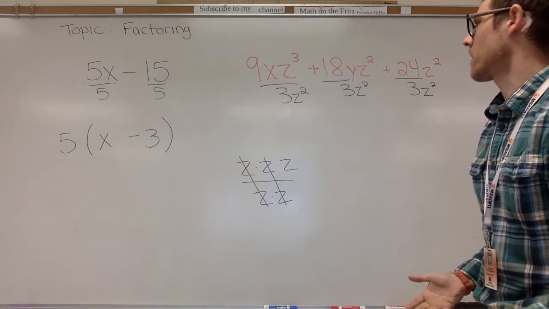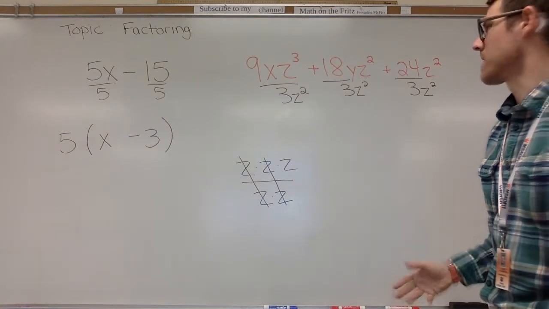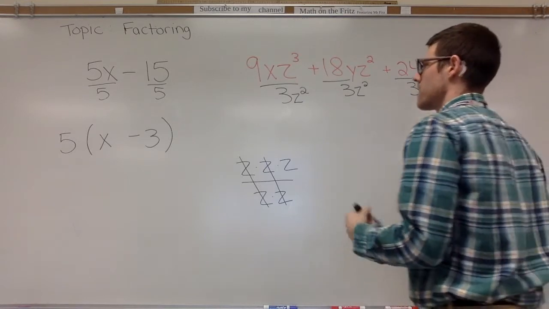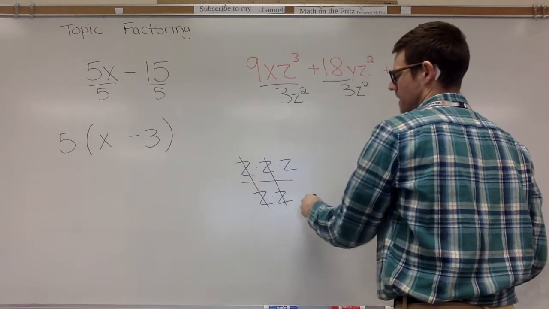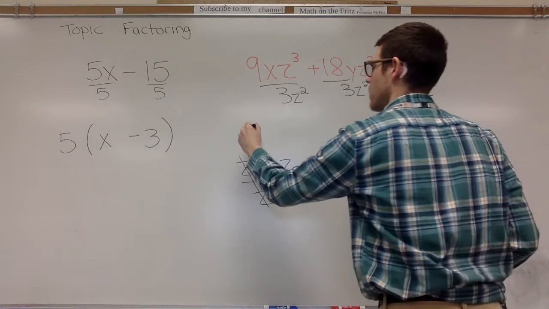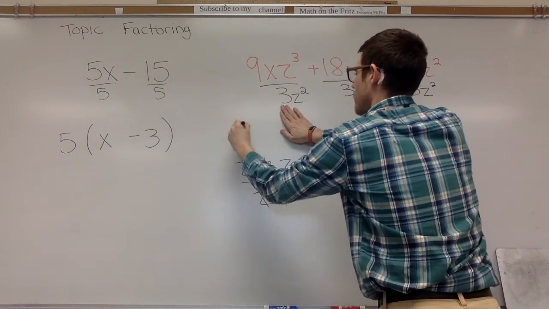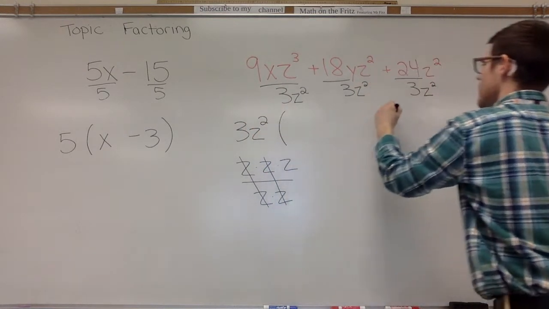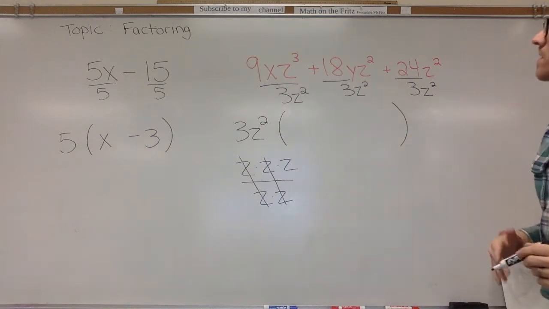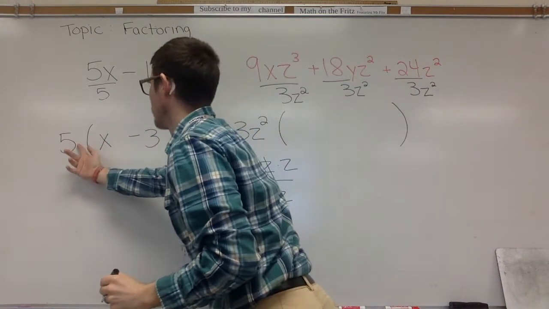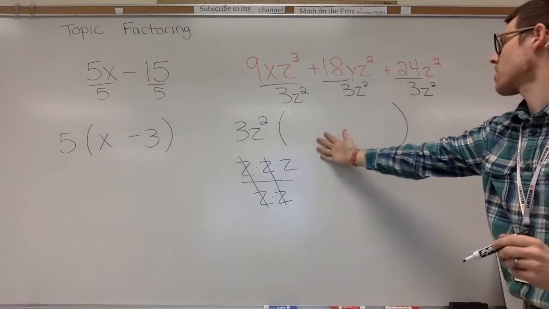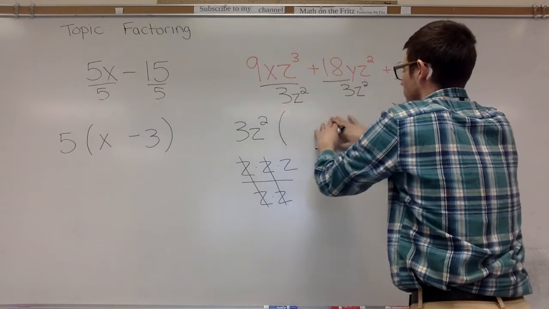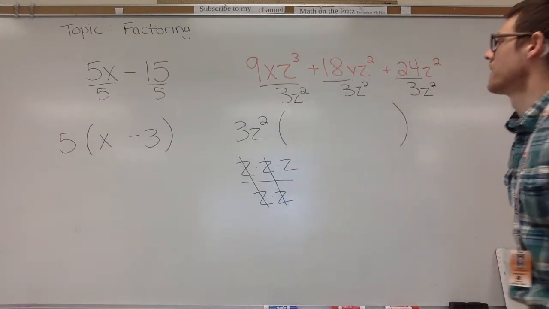Those of you that like shortcuts, and I like to save time, when you can save time, save it, you can just do 3 minus 2 is 1. And that's the shortcut to not having to spend the time drawing this out. But conceptually, I just wanted to show that. So I divided 3z squared out of everything because it's common. I'm going to make parentheses because I have to turn this into a multiplication. If I don't make parentheses to show what's left over, it's not a multiplication. So anything that's left over from this division is going to have to go in my parentheses.